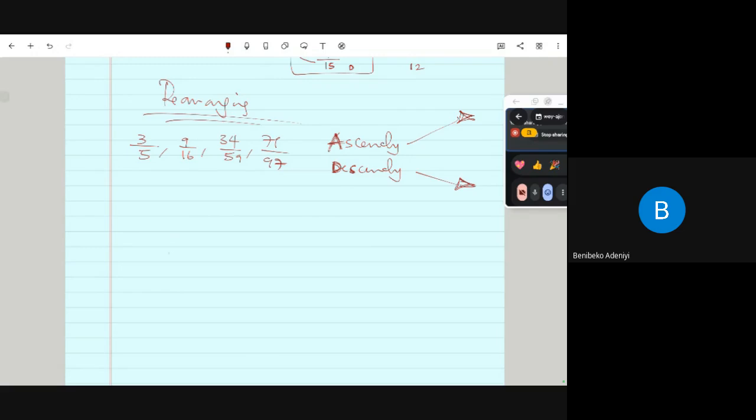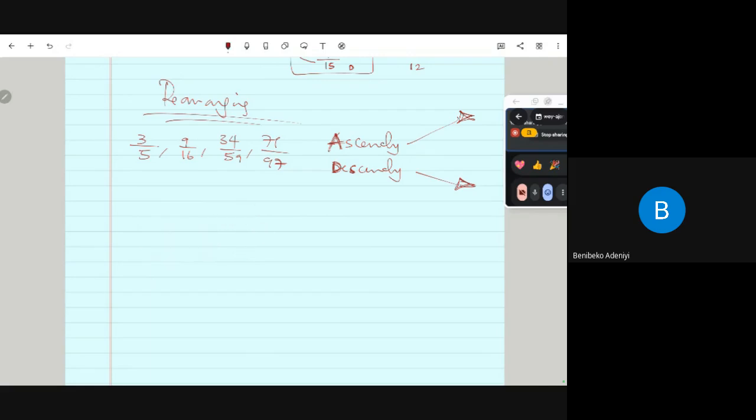So if people stand like this, if you look at them from here, they are ascending. But if you look at them from here, they are what? They are descending. Do you understand? From the back. So ascending is like going up a staircase. You start from the smallest, the lowest step, up to the what? The highest. If you are descending, you come from the highest step to the what? To the lowest. Do you understand?